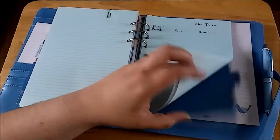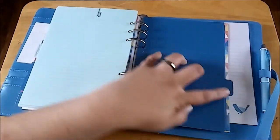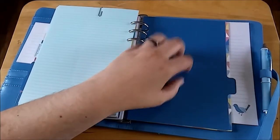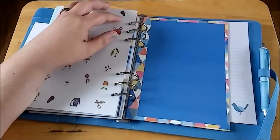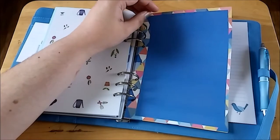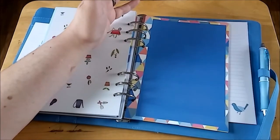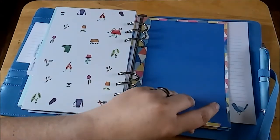I can use the other Filofax ones, etc. So then this, even though it's not labeled, is going to be my lists tab. This is going to be my lists section, like I said, and this is my bucket list. I put it first because I don't know why it's first, but these are all the things that I want to do before I die.